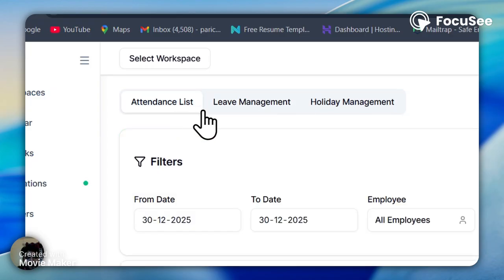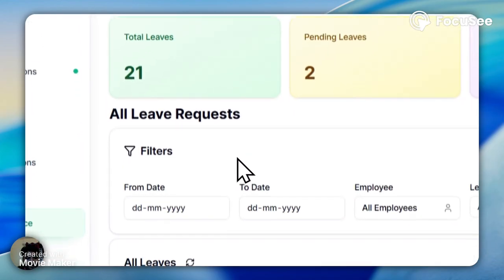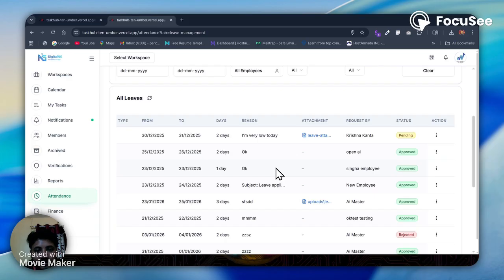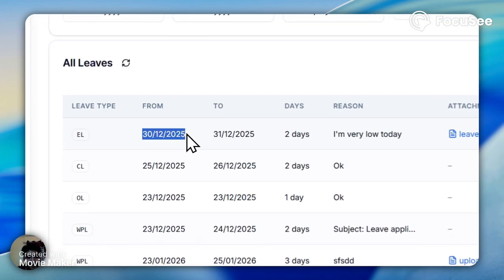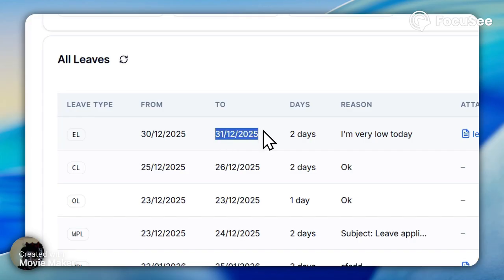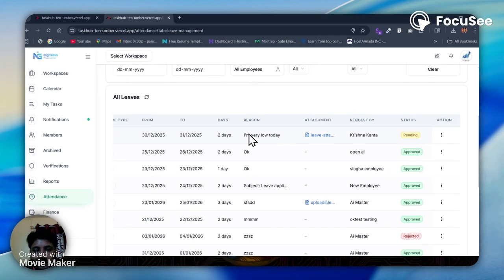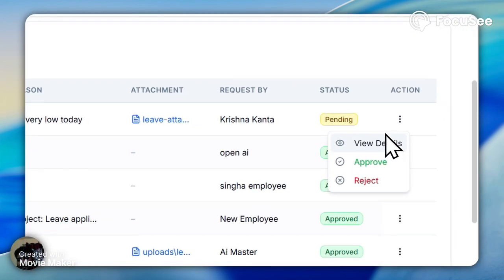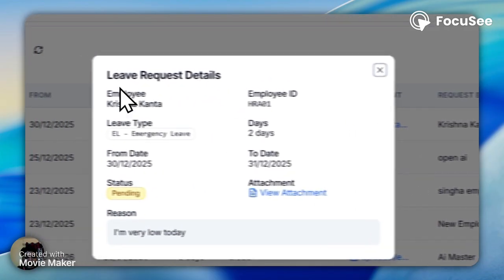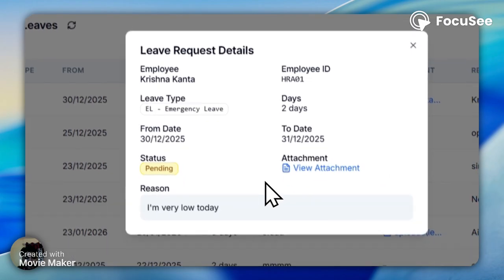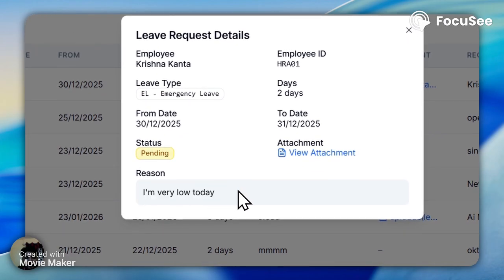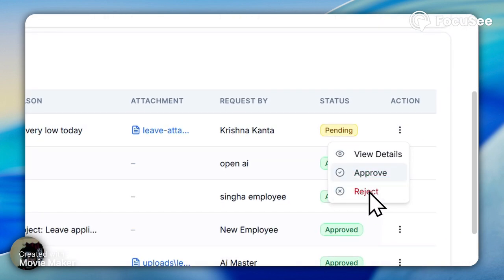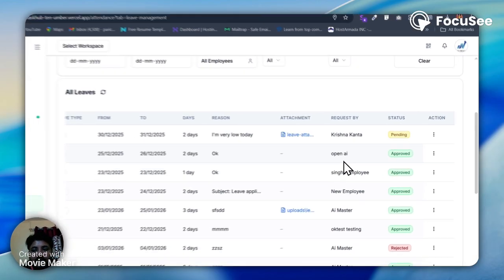And let's go to the admin section, the leave section. Okay, this is the leave management. If I refresh once, you can see that this comes. Okay, and if I go to the action section, I can view it, I can approve. If I click view, all the details will be populated here, also the attachment and the reason for the leave. Okay, now I'm going to approve the leave.